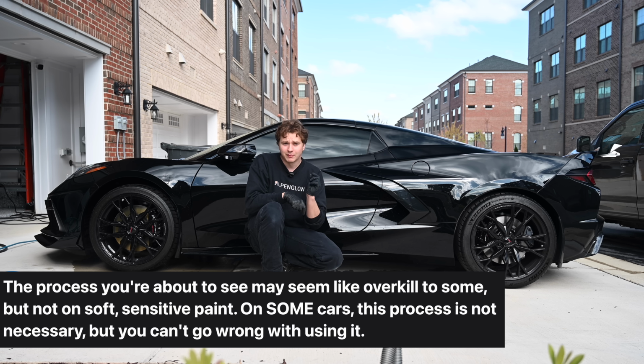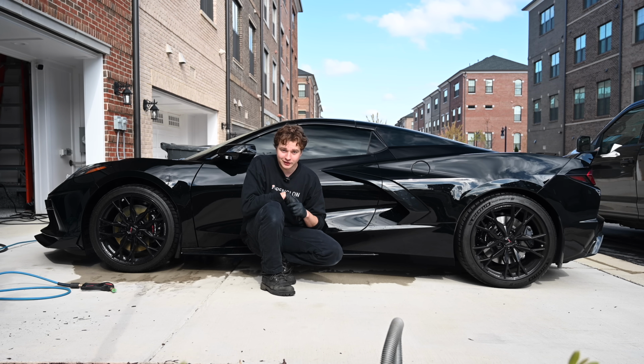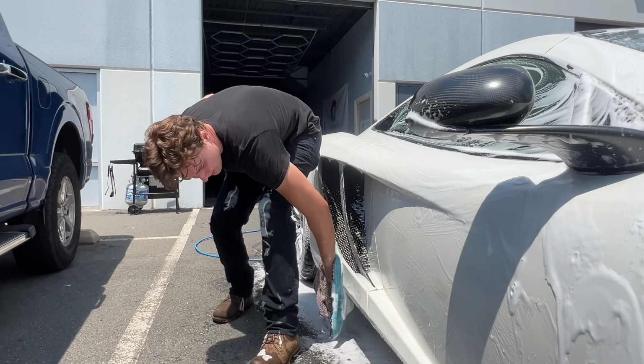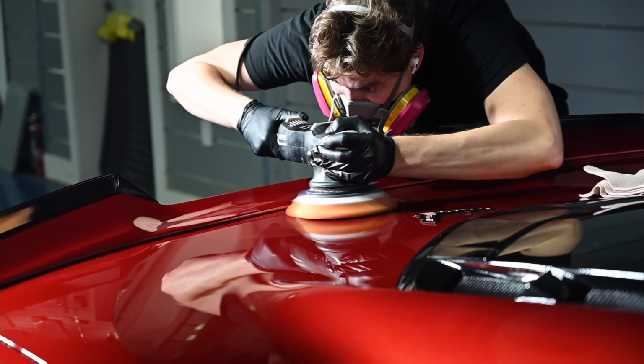Therefore, if we put minor swirls in the paint each time we wash it, over 12 washes per year, that will start to quickly accumulate, and it won't be long before this paint looks gnarly. My name is James Dawson, and I'm a detailer out of Washington, D.C. And my goal for this video is to teach you how to properly wash and dry your paint so that you don't have to call a detailer like myself to come and fix your scratches months down the line.